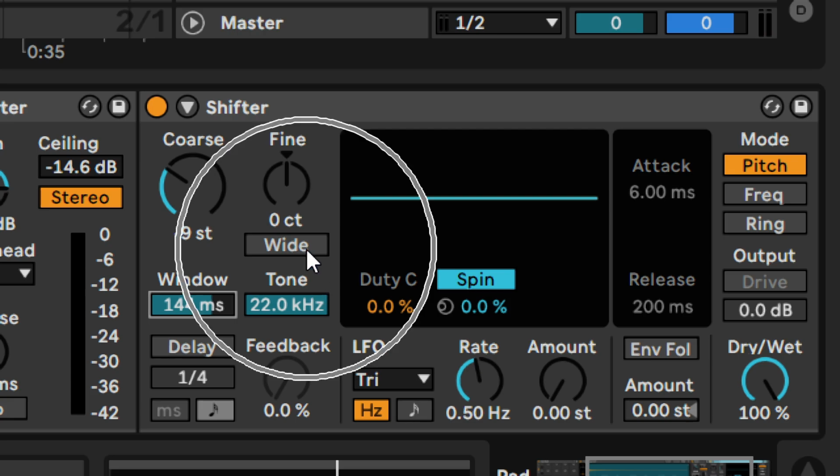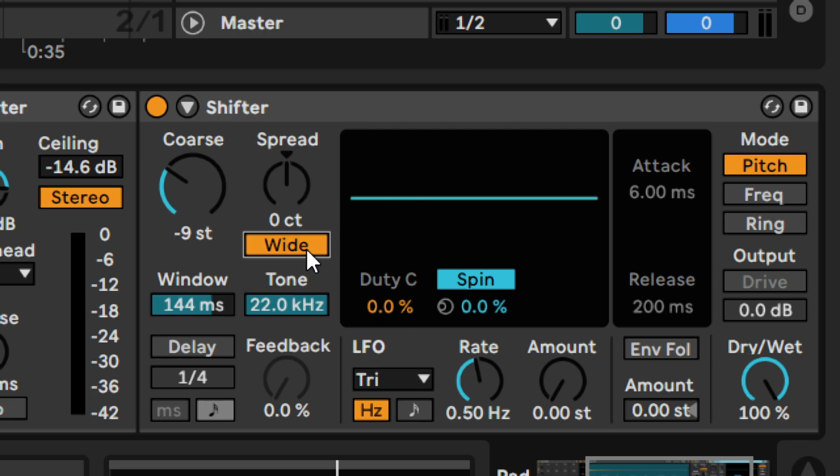We can also toggle the white switch to increase the stereo width of the sound with the knob that is now labeled as spread.